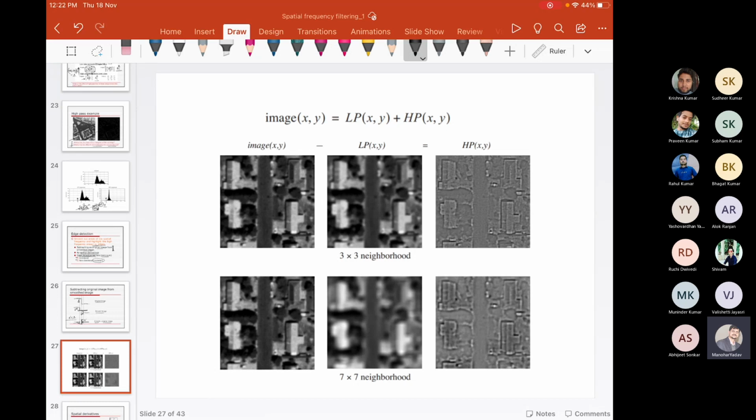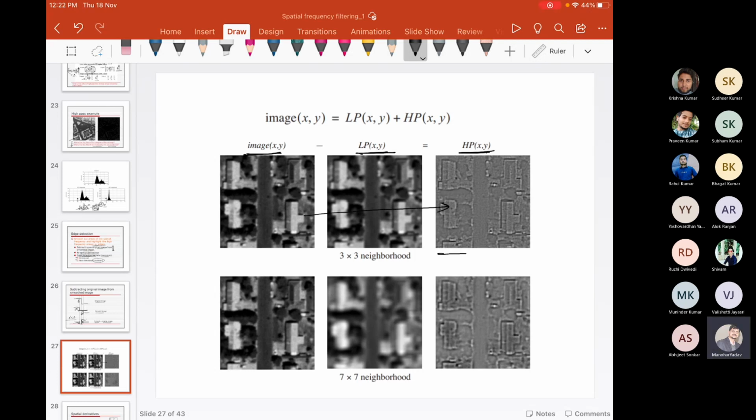In this image, you can see that the input image is equal to the low pass component plus the high pass component. If the low pass component is subtracted from the input image, you will get the high pass component, and it is seen over here.